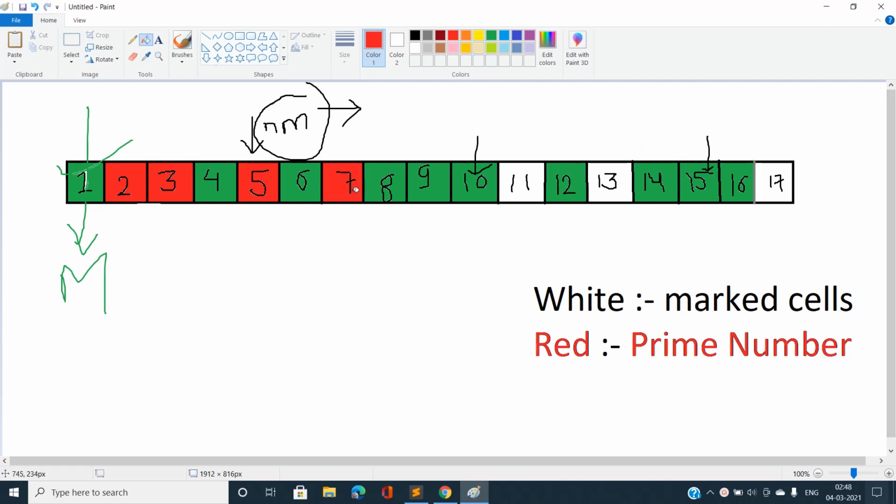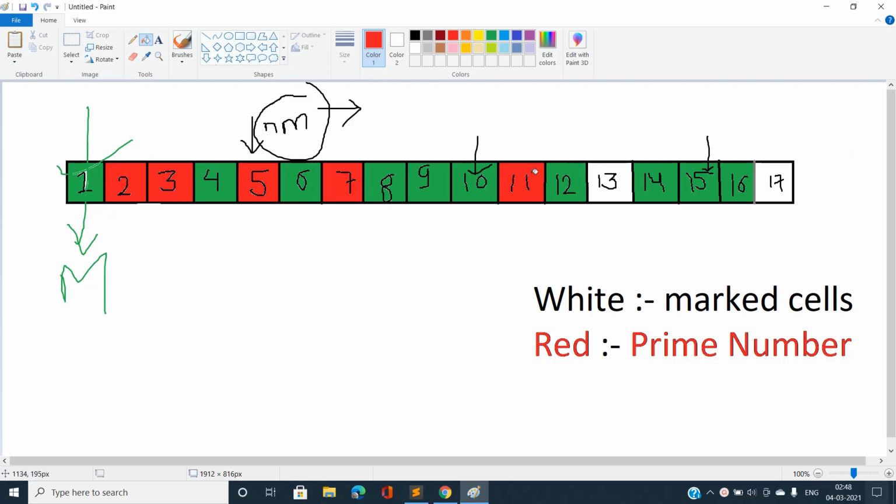So I am going to search for the next unmarked number. 8 is already marked as composite, so no need to pick it. Similarly 9, 10. So our next unmarked number is 11, so mark it as a prime number, and all its proper multiples, which is next 22. I am not going to deal with it.